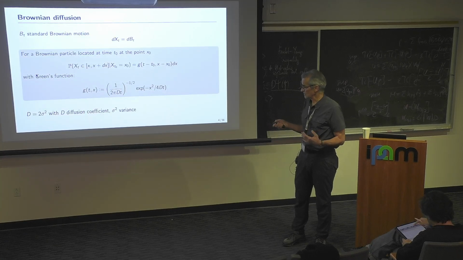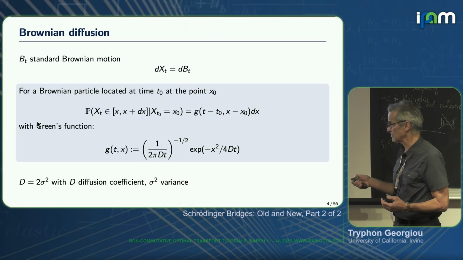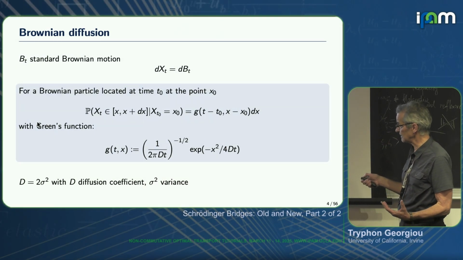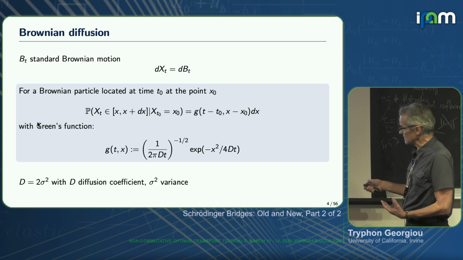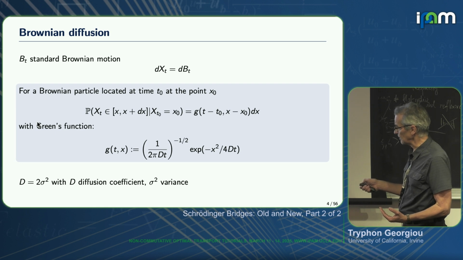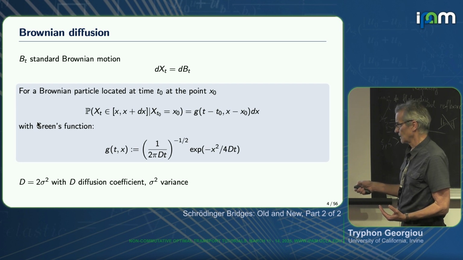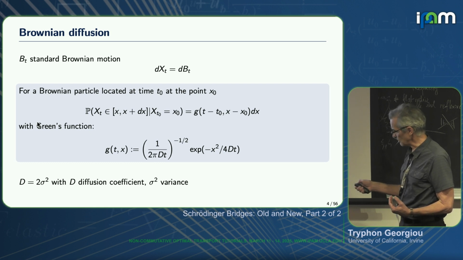So again, starting slowly, B is a Brownian motion. This is the classical setting. You have a diffusion, no drift. If there is drift, there's no big difference. So in that context, you have the probability law that gives you the probability of the random variable taking values in some window, given the beginning, and this is given by the Gaussian kernel.